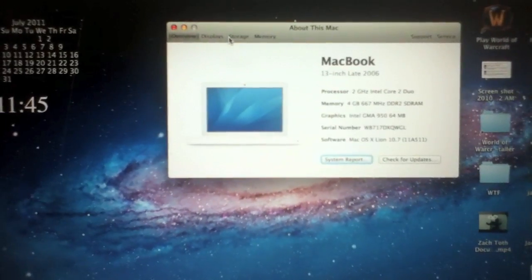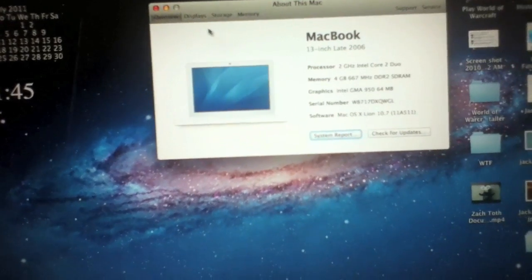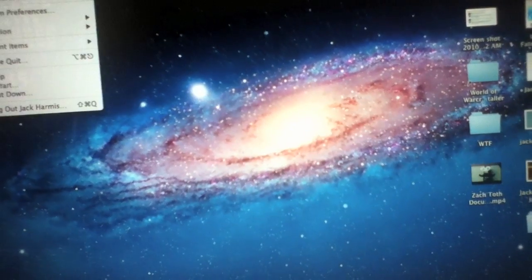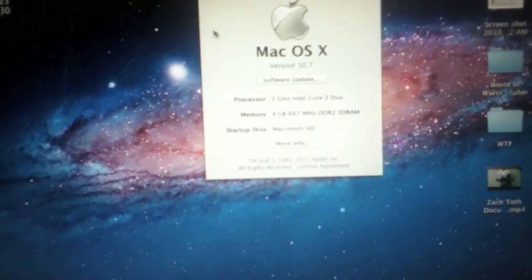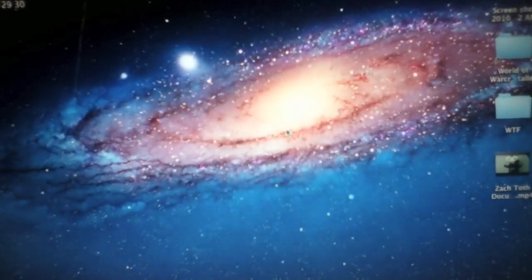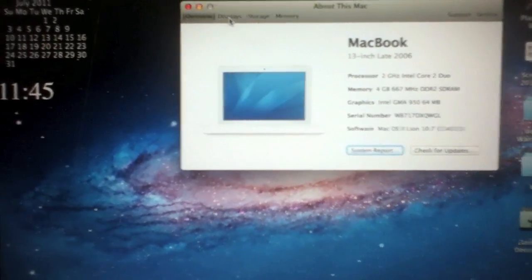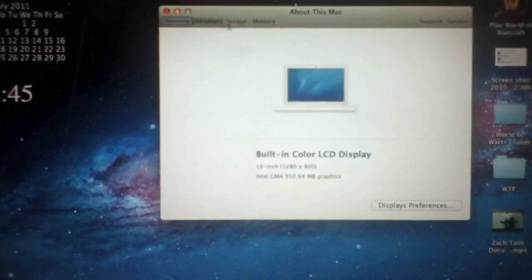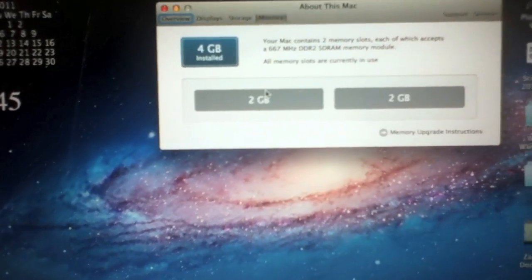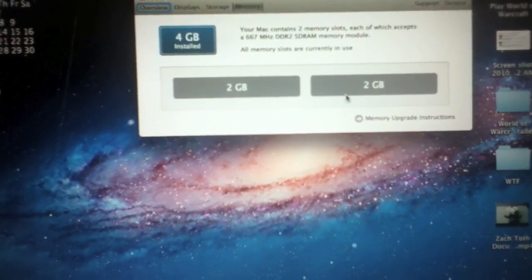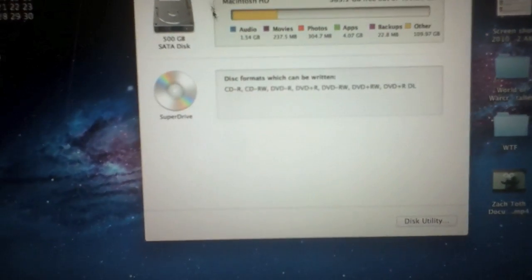Hey guys, so I'm closing right now, and I'm just going to show you a quick preview before I go. This is the new About This Mac display. So we go to About This Mac right here, and you can see it says Mac OS 10.7 Lion. We go to More Info, and this is actually a lot easier than it was back in Snow Leopard or Leopard. You see we can go to Displays, we can go to Memory. This is cool. It's actually a lot easier to view how much memory you have. This is how much memory I have in each slot. So I have 4 gigs installed, and the storage.